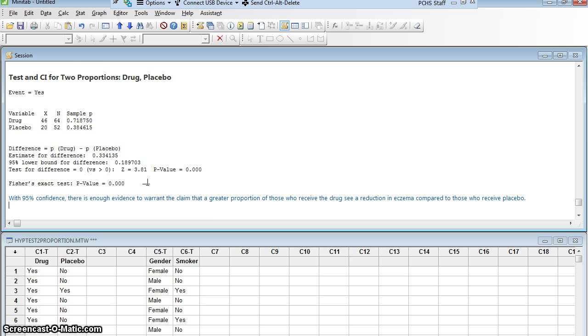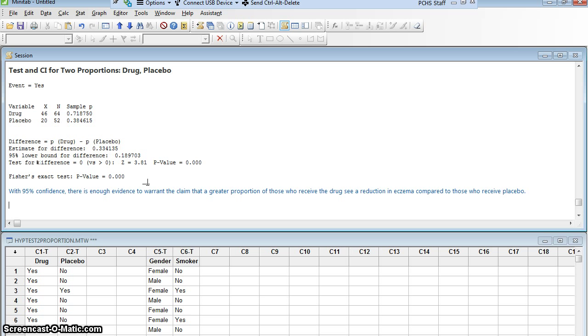Now, I now work for the Department of Health. I know I bounce around jobs a lot, and the Department of Health wants to know, who are the more likely to be smokers, men or women? Is there a greater proportion of smokers among men or women, or are they the same? Let's just start with that idea. Are they the same? So my original claim is going to be that they are the same.